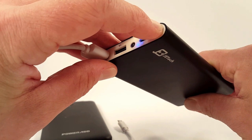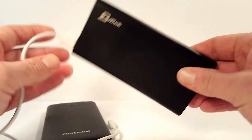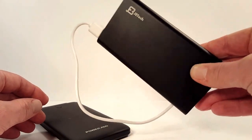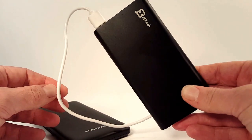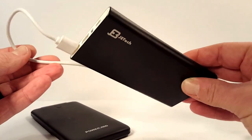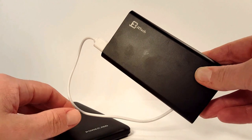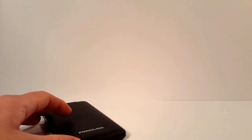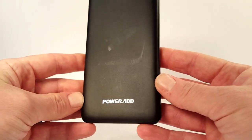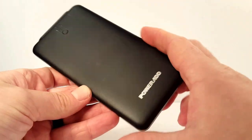I just hold down the on/off button to turn this off and you'll see the lights flashing go off. It will automatically turn itself off and it's a completely indispensable bit of kit in this day and age. I use it all the time — my wife steals it out of my bag to use it all the time. If you're travelling you can go away for an overnight stay with one of these and have more than enough power to charge a couple of cell phones, or say an iPad and a cell phone. No need to worry about a charger or finding a power outlet. Also great for airports where you may not have access to a USB charging point.